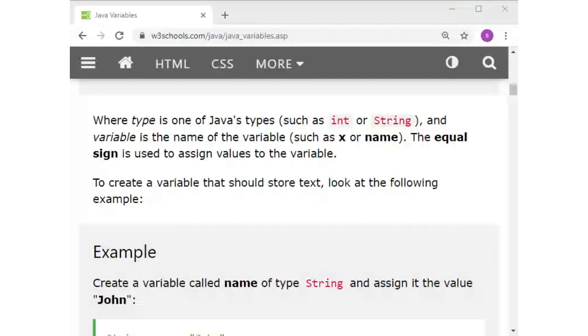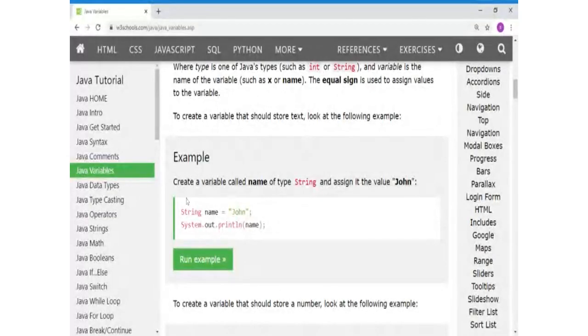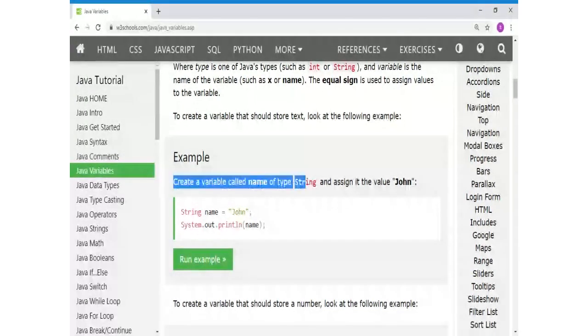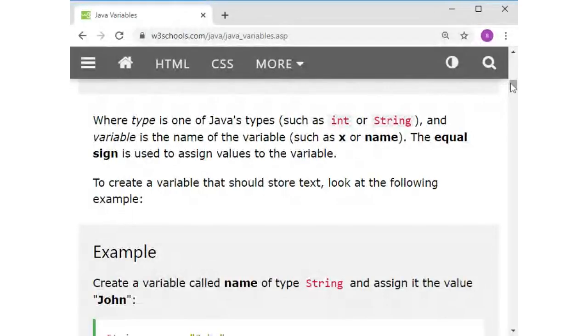These are some of the limitations of virtual learning. Good. Now, you can mute your microphone. The question I was asking, let me repeat here. We're talking about variables. You have created a variable called name of type string, and we have assigned it the value John. Here, string is the data type, name is the variable name, and it is equal to the value. When you run this code, what output will you get?